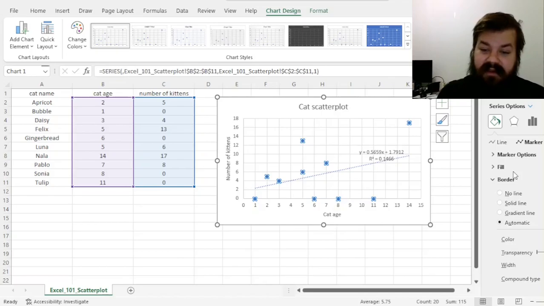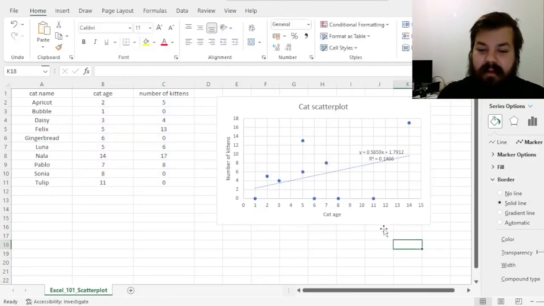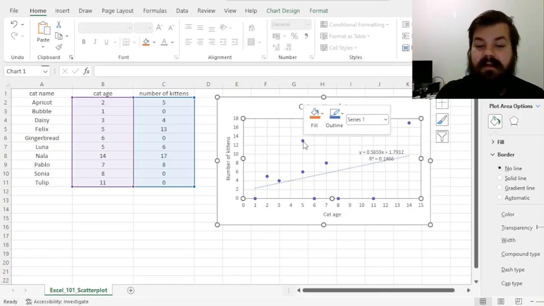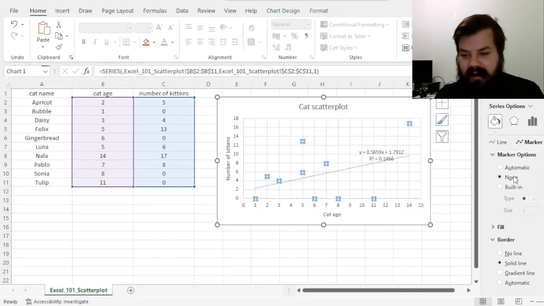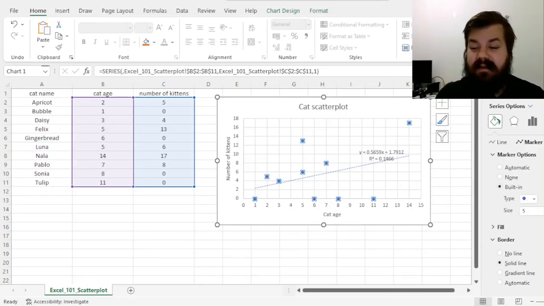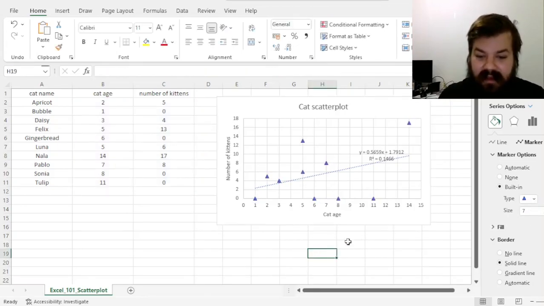We can first format the border of our marker. So if we want, for example, to have our outside border of a different color, we can always do that. So for example, we can make a purple border of our blue marker. And what we can also do, if we format our marker, is to change its type. So we can do none, and then the markers would disappear. Or we can select built-in to customize it. So for example, we can make it a little larger or a little smaller. What we can also opt for is to change its shape. So for example, go for a rectangular marker or for a triangular marker and leave it as it is.